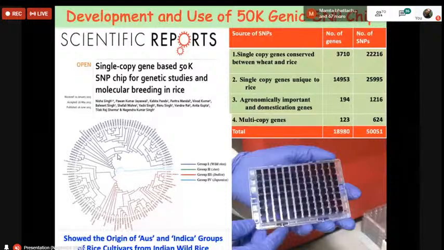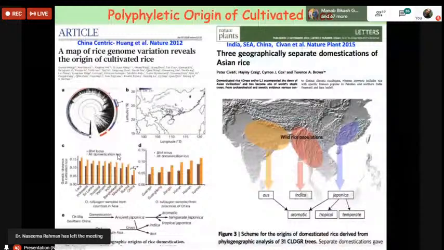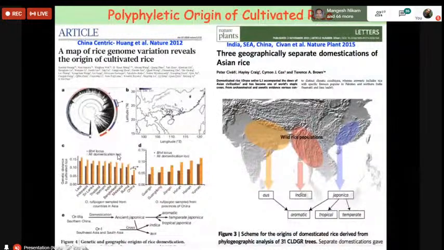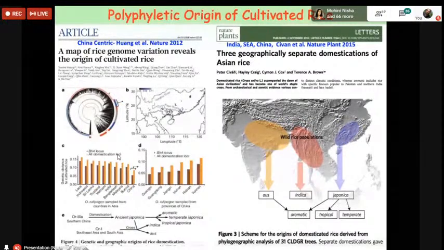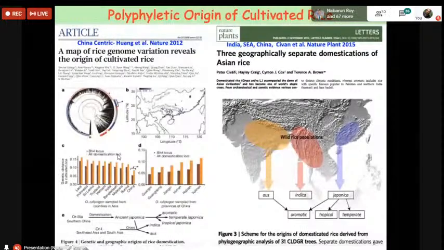So this came at a time when Chinese scientists were claiming that all rice had originated in China, and they published papers in Nature and PNAS, and people had started believing that for a few years. Then when we published this, a few different groups of scientists reanalyzed the Chinese data also, to show that their analysis was wrong and that rice, in fact, has at least three different origins. One is, of course, in South China, Southeast Asia to be more precise. Then one is in Southeast Asia, near the Indo-Burmese region. The other one is the Indian subcontinent, particularly Aus, Indica, and Japonica. This is the way rice has been domesticated.